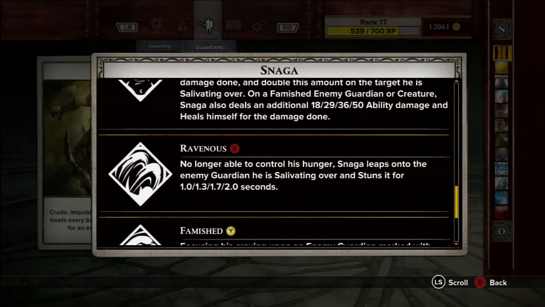Ravenous. No longer able to control his hunger, Snaga leaps onto the enemy Guardian he's salivating over and stuns it for 1, 1.3, 1.7, or 2 seconds. So right away you got to be salivating over a Guardian to use Ravenous. It's really important that you use Salivate correctly and you target the correct Guardians. Otherwise, you're not going to do as well.